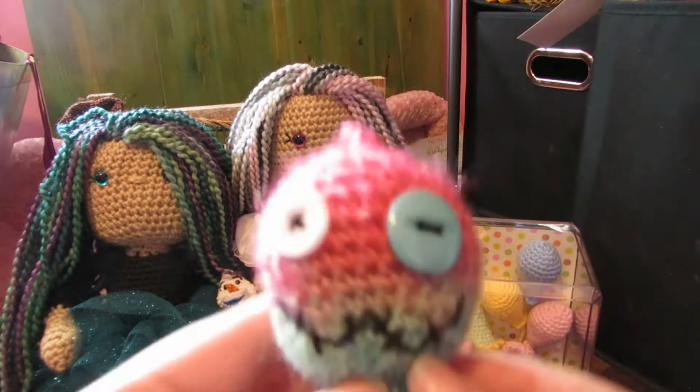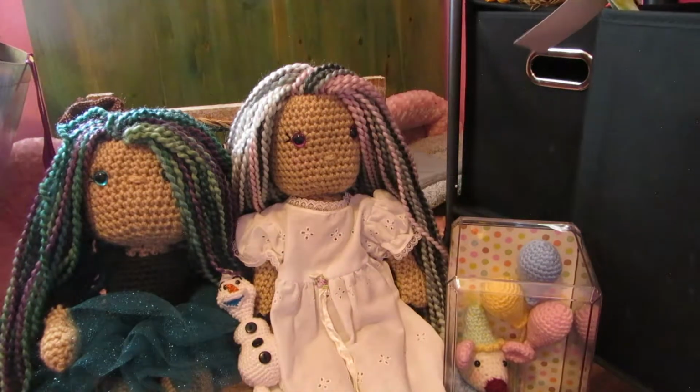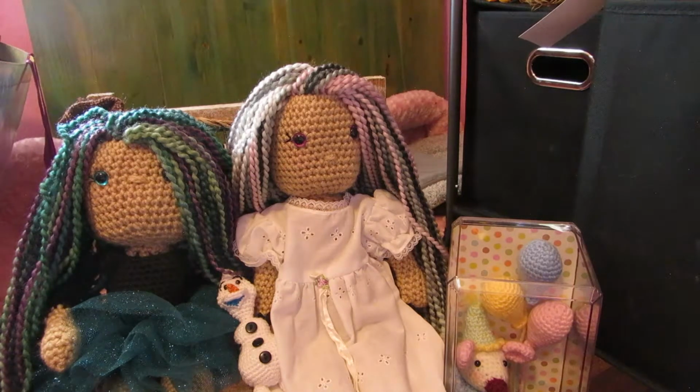And buttons. Safety eyes, grab, reach across. So safety eyes come in various sizes. Those are noses. Just want to grab some. I have some stashed right here.